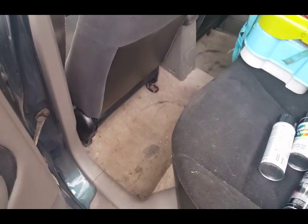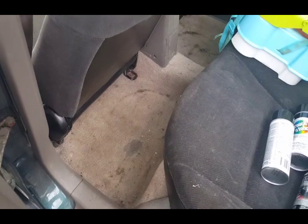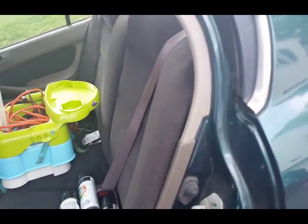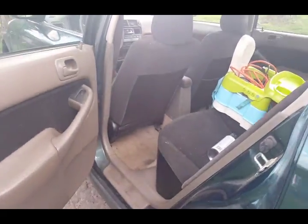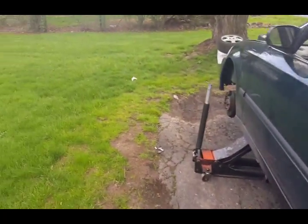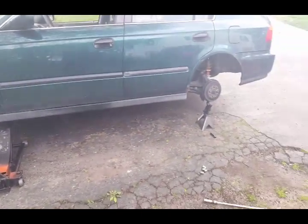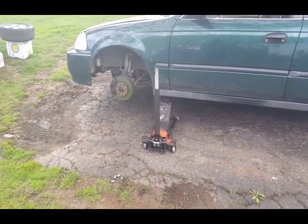Then in the future, when I get some time, I'll do the carpet on the floor, or I might just order another one, because they're only $100 off of eBay. Yeah, so I'll show you guys what that looks like after I'm done, and this is on its ass.